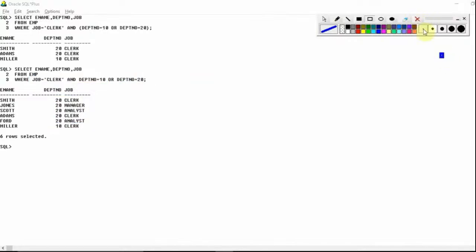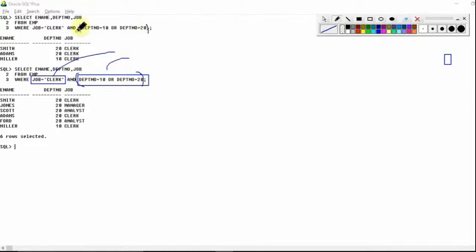So that's why we get the wrong output, because it is considering this as the first argument and this as the second argument. But in actual fact, what we are writing is that AND is one condition, so this whole thing is one condition and this is another condition. So in order to differentiate, we need to put a bracket here, guys. If we put a bracket over here and over here, then it will take it as the first condition and it will take this as the second condition. So the same thing I have done: I have put a bracket over here and a bracket over here.